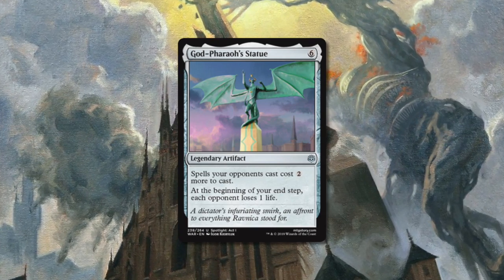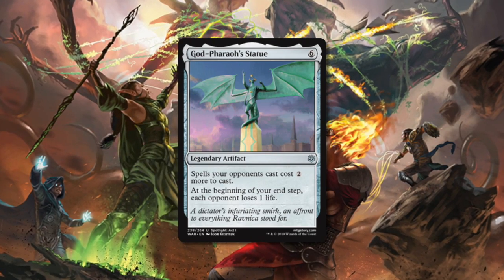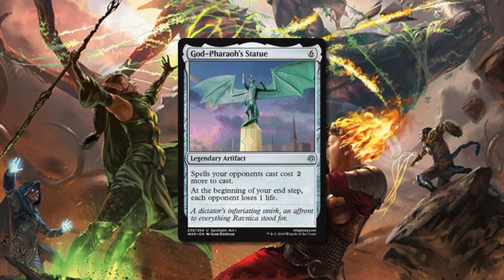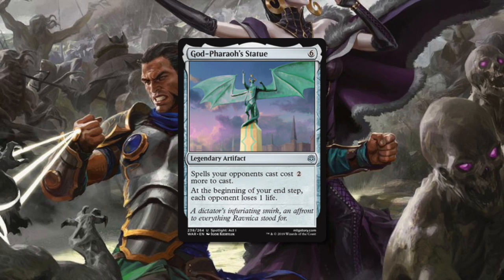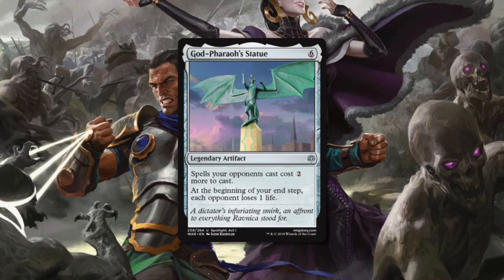Stacks decks need to have much faster stacks pieces than 6 CMC. You are going to put this out and you're already going to be losing. You're going to be dead by the time you put this out in a stacks deck. And the second ability is almost irrelevant at this point. It's just not good enough, people.